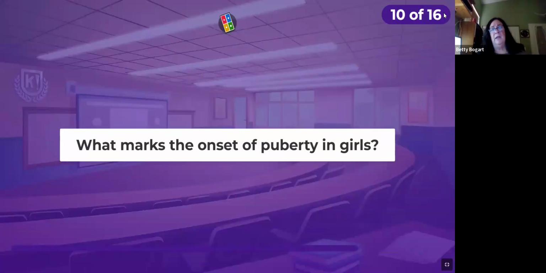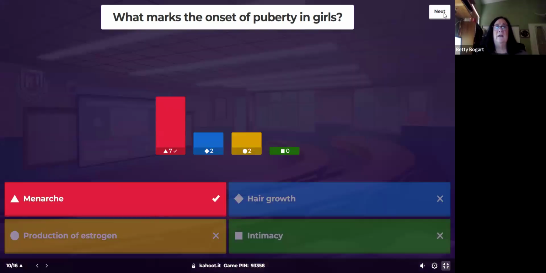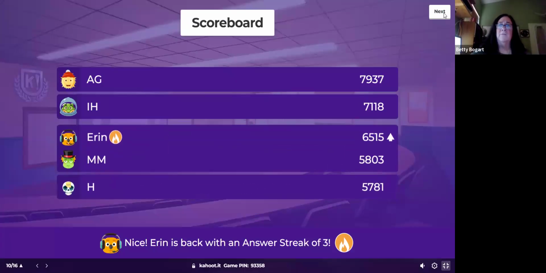What marks the onset of puberty in girls? So, what marks the onset of puberty in girls? It's that menarche that just starts there, okay? That's puberty. And when we talk about the beginning of going through puberty, it's the beginning of the breast buds. But then we get to puberty, now we've had the menarche, which is usually 2 years after the start.